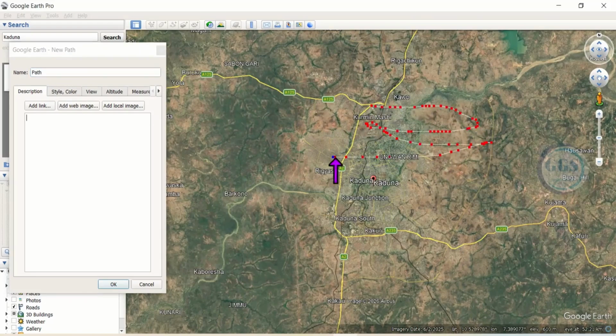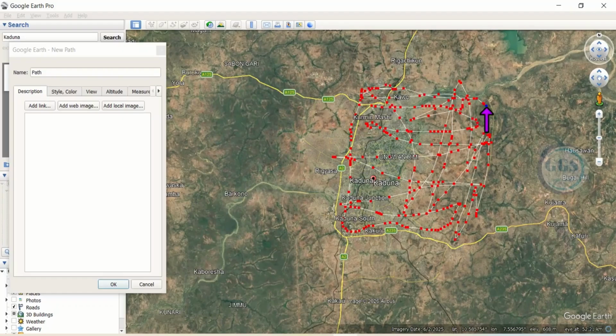You will click and hold your mouse and be moving it around. As you are moving it around, it will be capturing points along the path or line of movement. So you will continue to do this for your whole study area, just as I'm doing it.